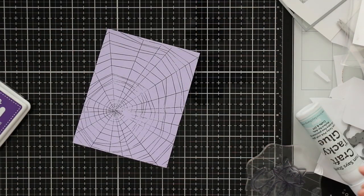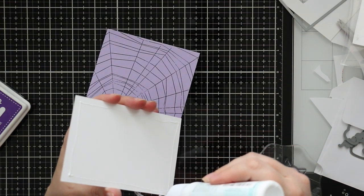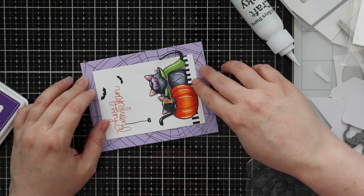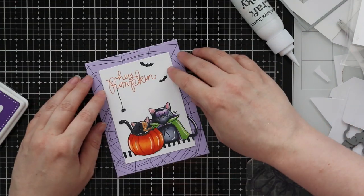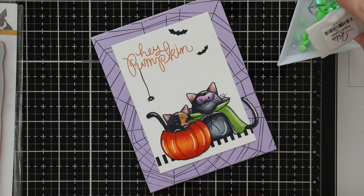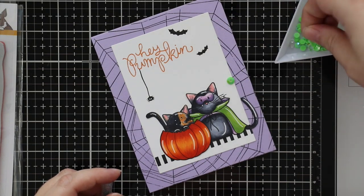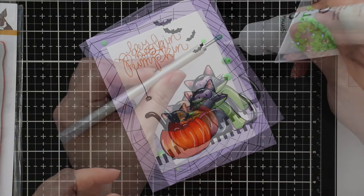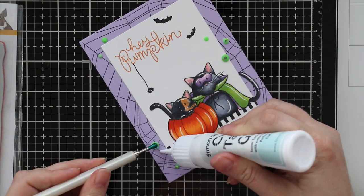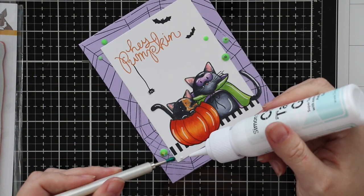To finish the outside, I adhere the front panel with craft tacky glue, and then once that's in place I decided to add just a little bit of bling since I didn't have anything else sparkly going on. I pulled out some Studio Caudia August crystals because the green was very close to the green I used on his little cape. I sprinkled those kind of heavily throughout the card and also used them to cover up a couple of little boo-boos. That's another reason I love bling — it covers up everything. I adhere those into place with craft tacky glue and my jewel picker, and that finishes off the card.